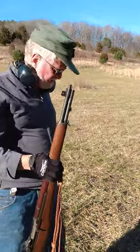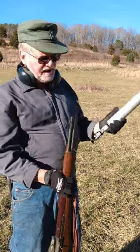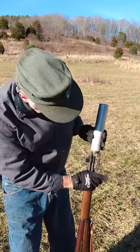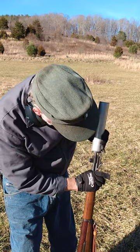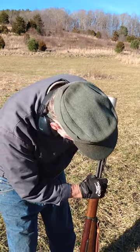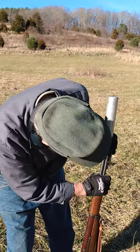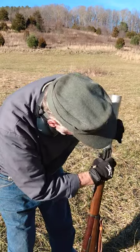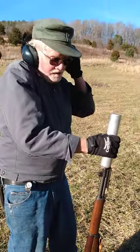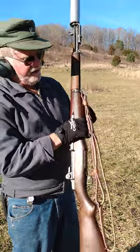We have here a standard M1 Garand. We're going to attach a suppressor to it. The suppressor does not work particularly well because the Garand is a noisy weapon — .30-06. But it will cut the noise some. Whether or not you can hear the suppressor on the video, I don't know. It's still too noisy for naked ears.